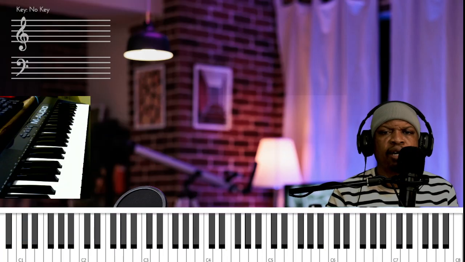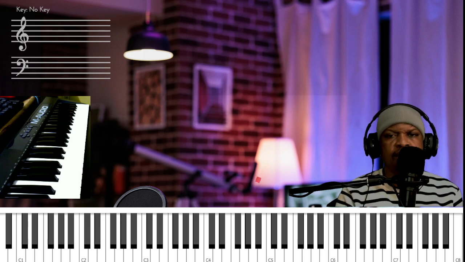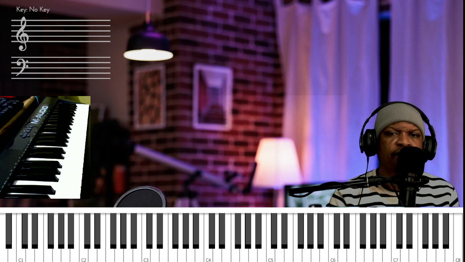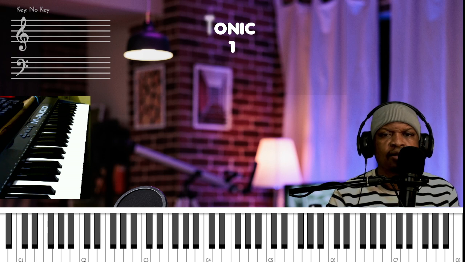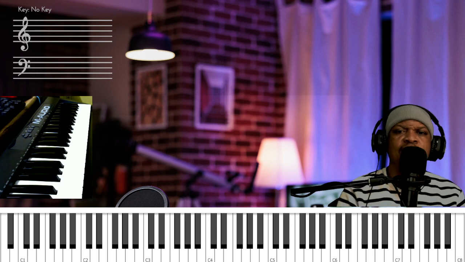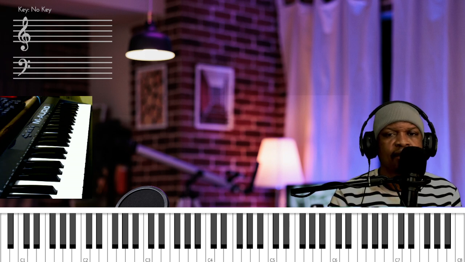We are going to find our major 6 chords in the following places: in C major, which is 1, 4, and 5. When I say 1, 4, 5, I'm actually talking about your tonic, your subdominant, and your dominant. That's where you find major chords in a major scale. In any other major scale apart from C major, you'll still find the same chord quality, but obviously the names of the chords will be different, but the quality will be the same.